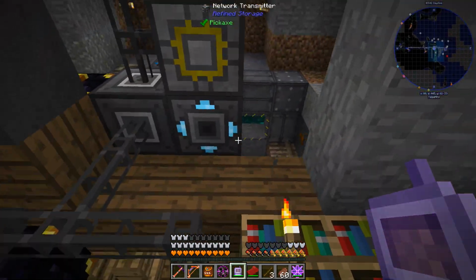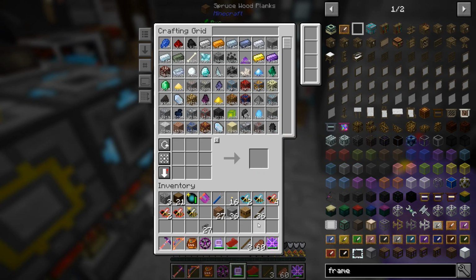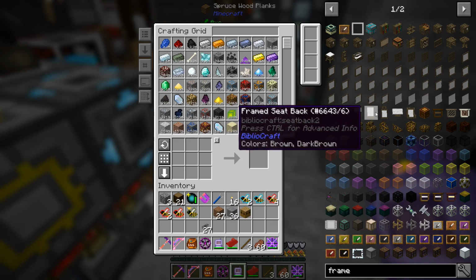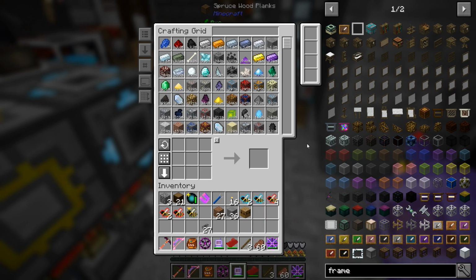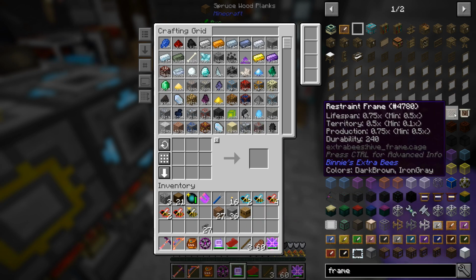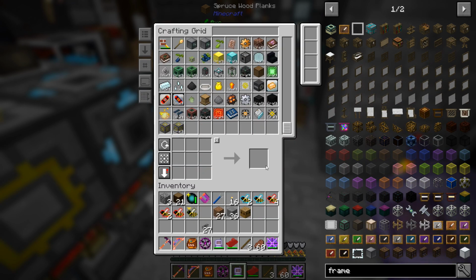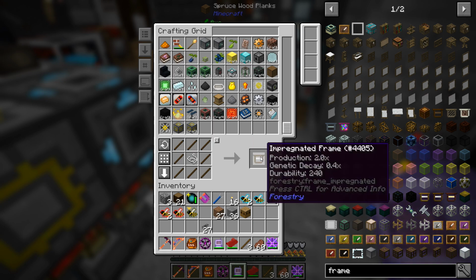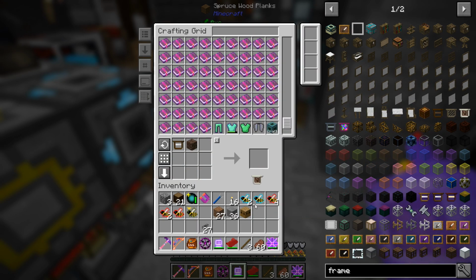All right, and then... No. All right, so let's put the impregnated sticks. All right, so the soul frame, where did it go? Why am I not seeing it? Okay. Soul frame. Yeah, that. We need that. And that.